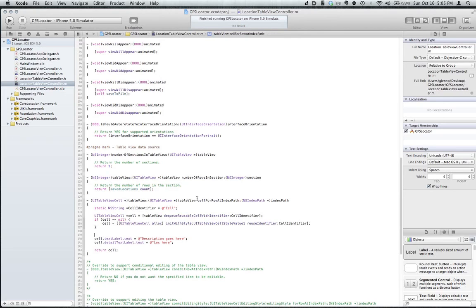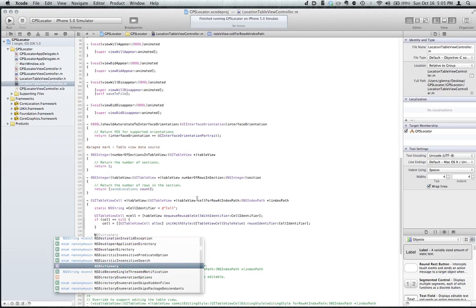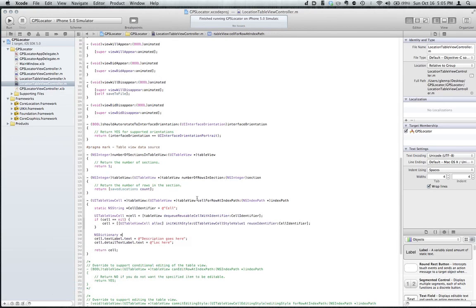The last thing we need to do is actually use the information that we saved. So what we need to do is pull that information out of our database or array, and the way we do that is to say that we want the dictionary back that we saved inside the array, and we get that by saying saved location object at index.